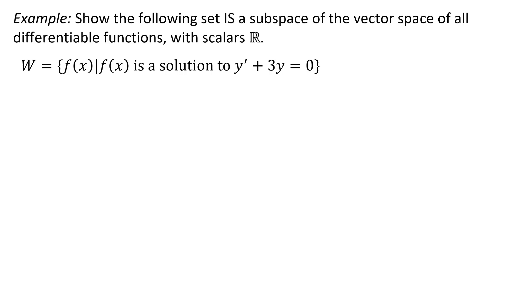In this video we're going to show that a set is a subspace of the vector space of all functions using the real numbers as our scalars. We have the subspace theorem — the very useful theorem that says if the two closure properties hold, then our set is a subspace. It's actually an if and only if theorem, so it can be used both ways to show that a set is or is not a subspace of some other known vector space. Here we're told that the set is a subspace, so we know we should be able to show that both properties hold.